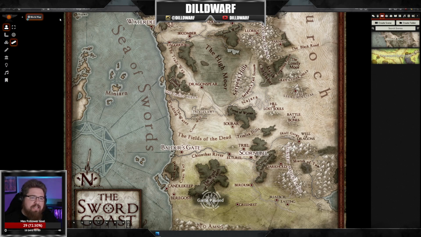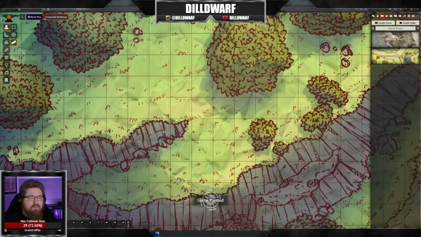Let's say you're prepping a session and you know you're only going to need 5 maps, you could turn off all the other maps. I personally tend to have everything up there so far, but as I use maps and don't think I'm going back to them anytime soon, I would start taking them off the navigation bar to keep it clean. So we're going to move over to the Crossroads.